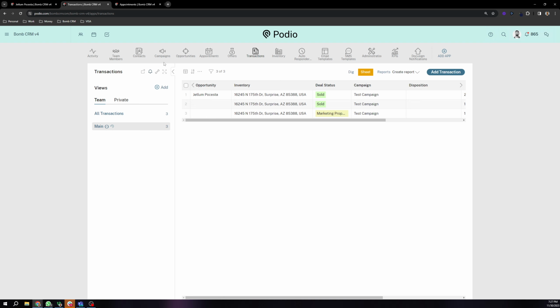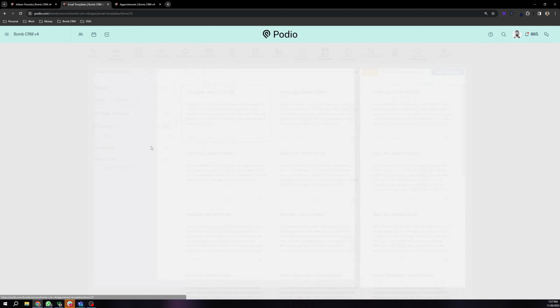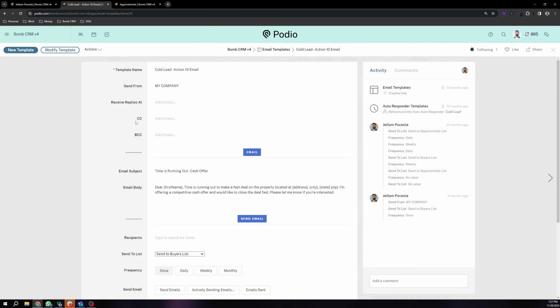This is all the applications that you need pretty much to make sure that no deals are being left behind, that you're following up in the most efficient way. We also have templated autoresponders that are proven to get the best replies. So let's talk more about the email templates and SMS templates. Email templates and SMS templates are pretty much the same app, except for obviously email templates, we have some more data here.